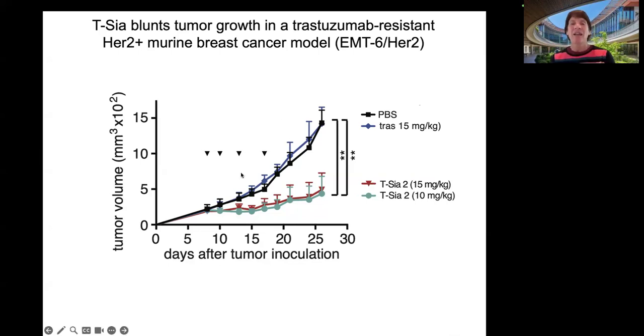And what you can see here is that whereas these mice had tumors growing and getting larger and larger as the days and weeks went by, and those mice had large tumors if they were injected with just the saline solution or the naked antibody. But the tumors were much smaller if the animals were injected with the antibody sialidase conjugates.